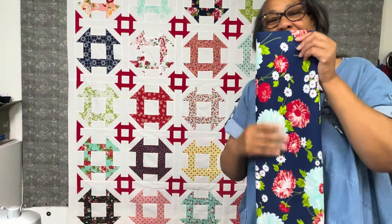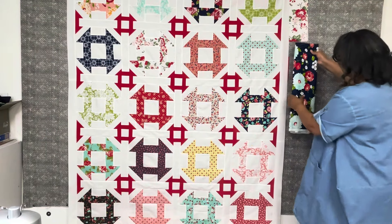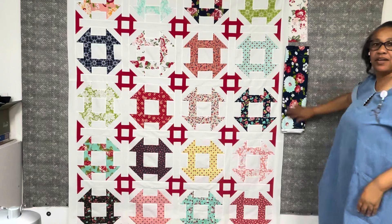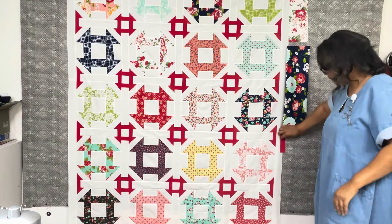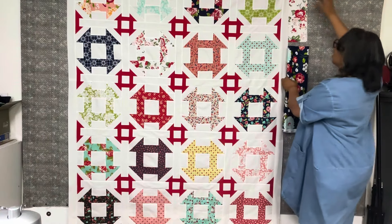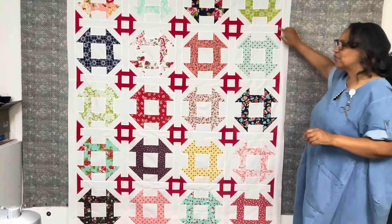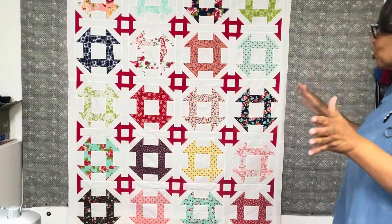Then I have this Good Life — it is gorgeous, I ordered it from Etsy when I won that jelly roll. It has all the colors: aqua, peach, red, green — the only thing missing is yellow, but I only have one yellow block. I think it might be too much though. What if I just left it alone? It would be 59 by 73 inches. I think it might work because I didn't finish off my churn dashes — if I had finished them and then added a border I'd like it better, but I think this is going to be it. This is Churn Dash Sashing.